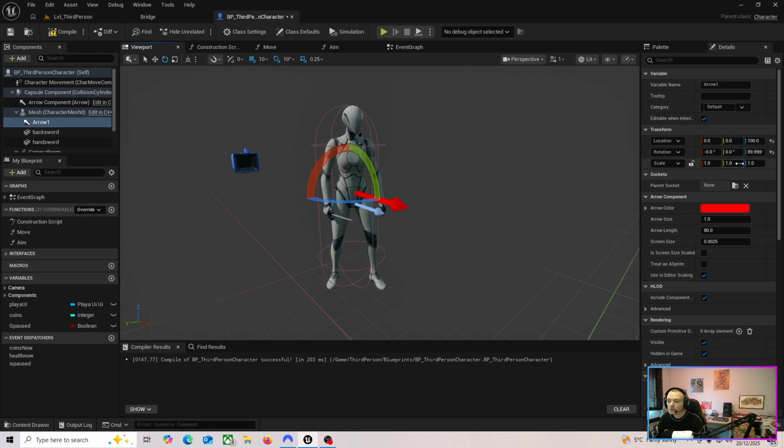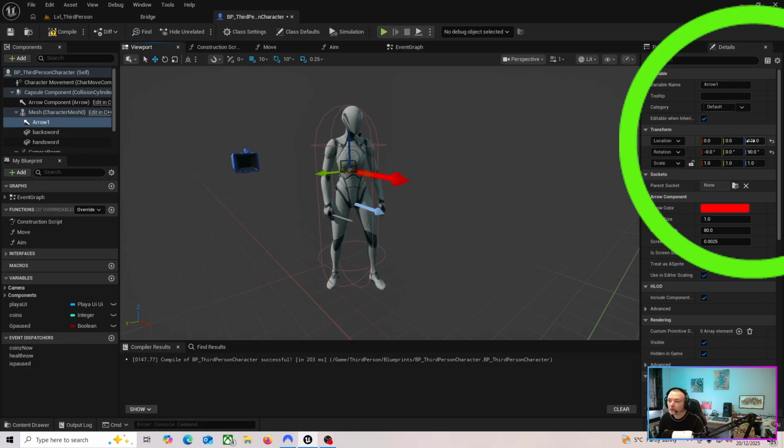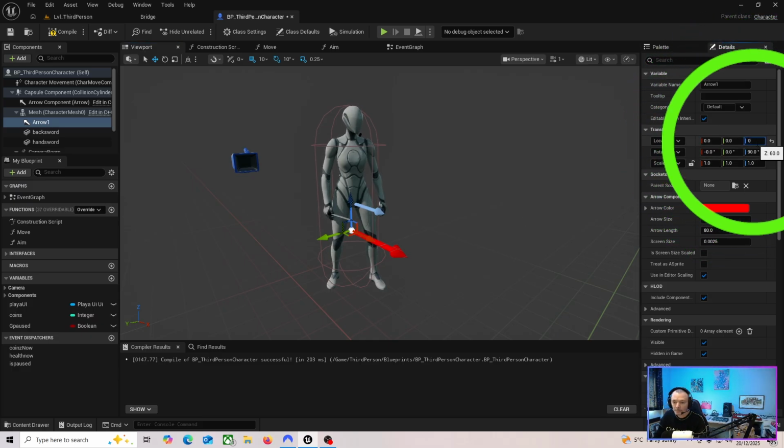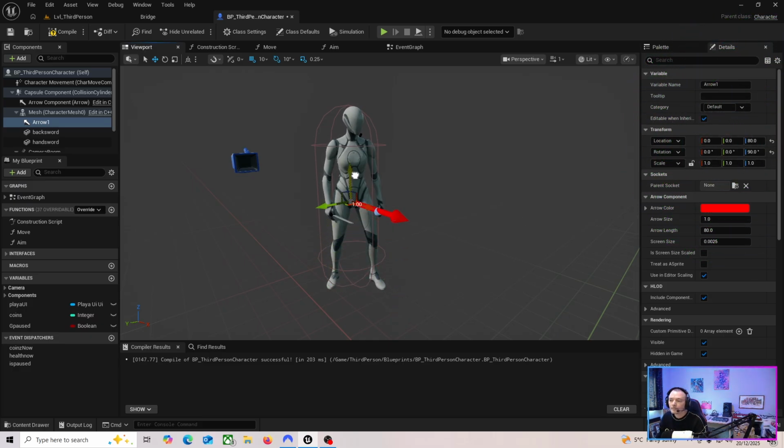to 90. So pretty much, see there, 100 is because that's on the Z. And it's a rotation 90. So you could just put this to 90. And 100. So if I was to go up a little bit, look, location 120 on the Z, location 60 on the Z, because it's 60 from 0. If I put that down to 0, it'd be back at the bottom. So yeah, round about there, 120, compile, save.